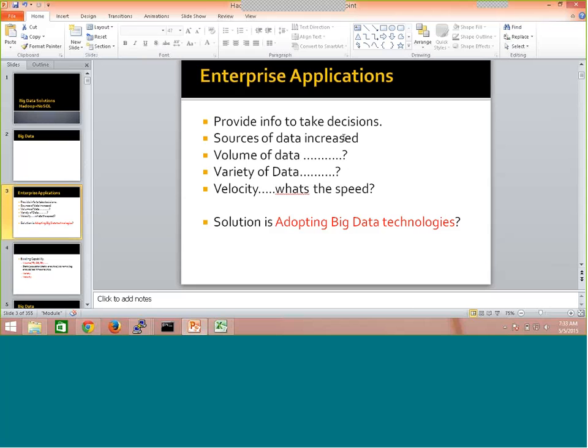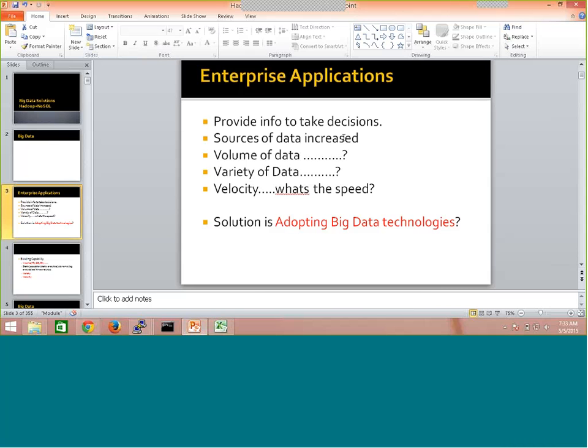Now to avoid that additional cost, you need to look at a solution. The first thing is how you can store the data. The second thing is, while you store the data, you also need to do some kind of analysis. That is, you need to run some programming on it. So what is that analysis? The analysis is the end result, which is your recommendation. So how is this analysis done? The analysis is done on the entire data that is captured.